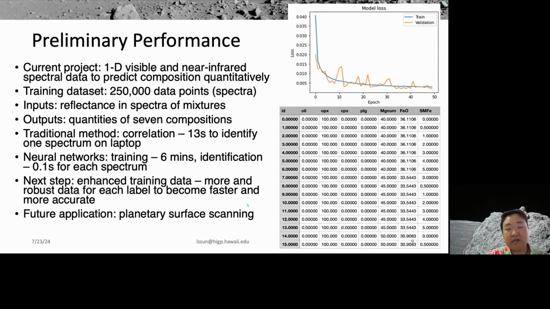My spectral match takes 13 seconds, which is pretty quick in my mind. But using machine learning, she could run it within 0.1 second, which is like a snap. It's really fast. And this very fast spectral matching can help us realize real-time mineralogy and magnesium number mapping on the surface.